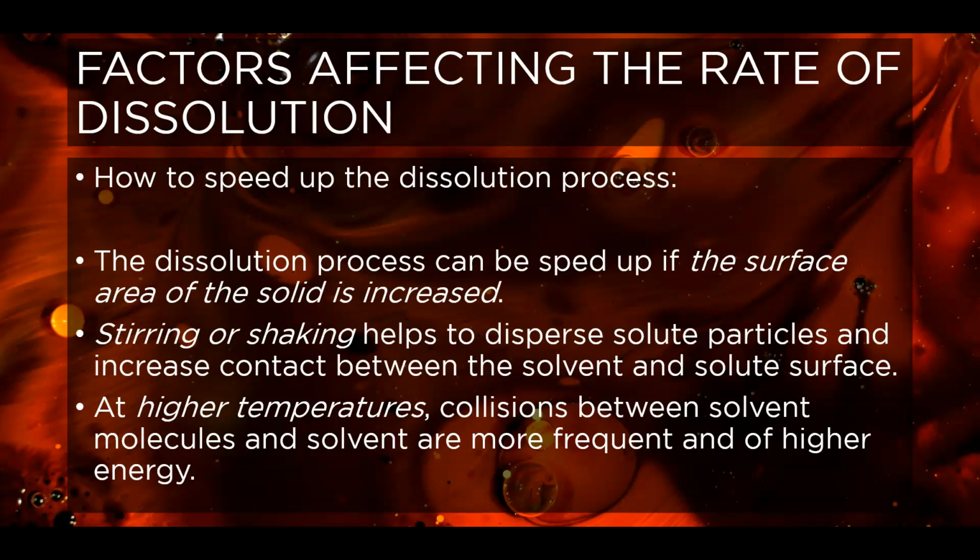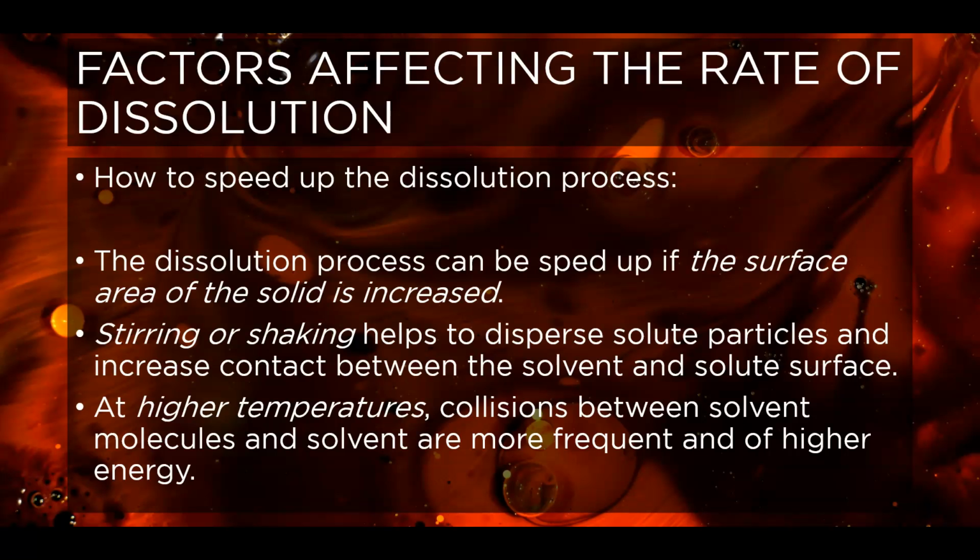Different ways to speed up the dissolution process would be if we can increase the surface area of the solid. For instance, if I had a cube of sugar and I decided to crush it up into granules, the granules are going to dissolve much easier because more of the surface of the sugar is in contact with the solvent, which is water. Stirring or shaking, we know, obviously, is going to increase those interactions between the molecules of the solute and the solvent.